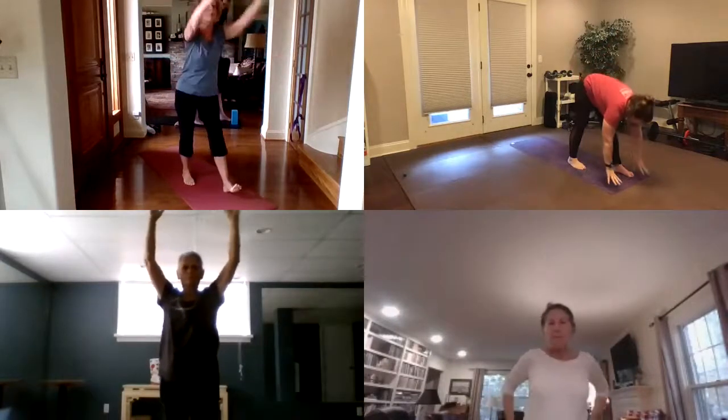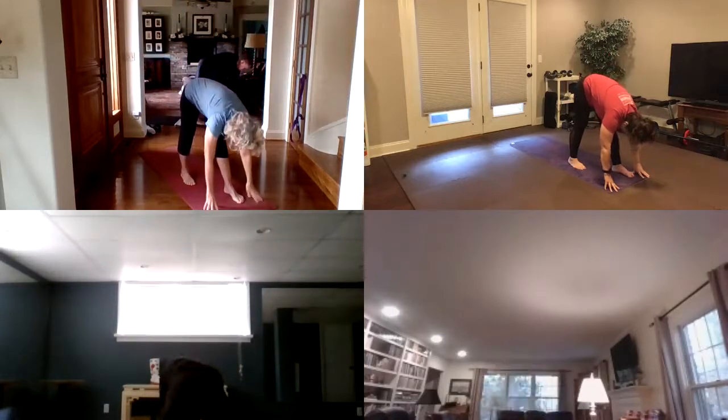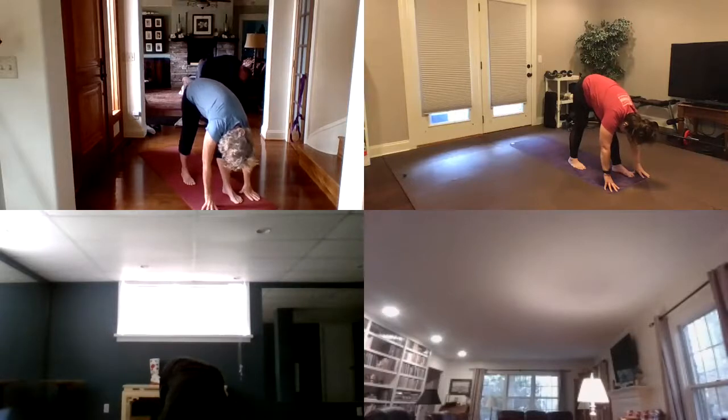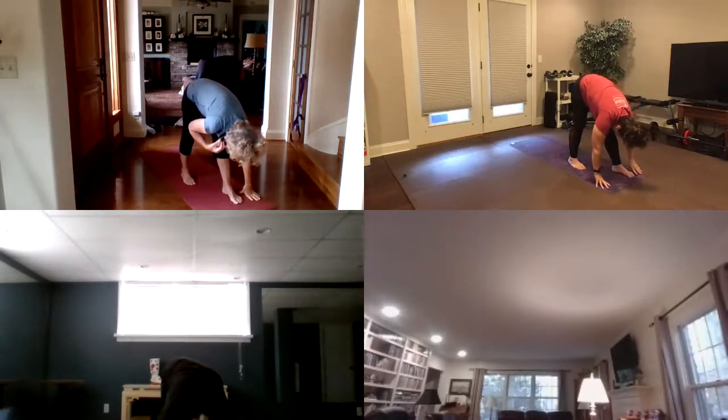Split your fold. If you need to adjust your legs at all here, feel free to do that. Pull your weight into your hips. It's easy to kind of just push all the weight into the front leg. Keep your weight pushed back.